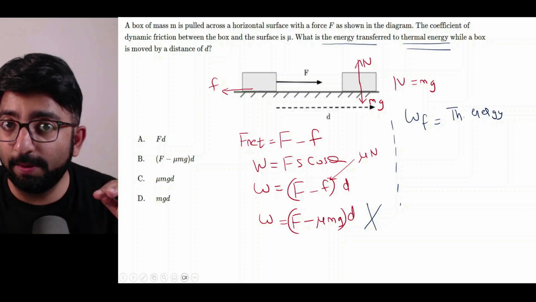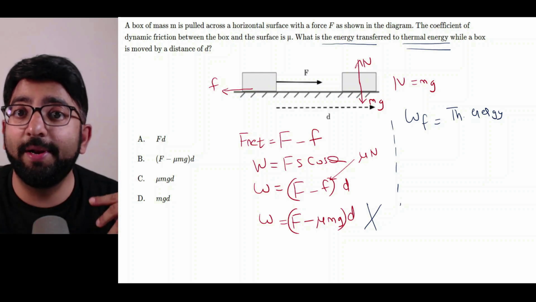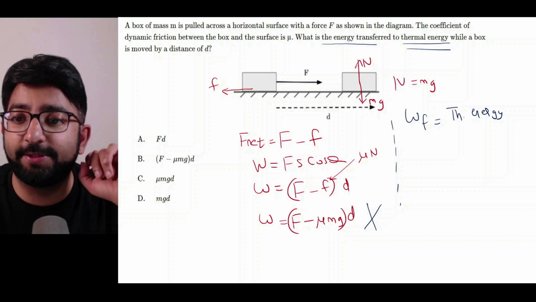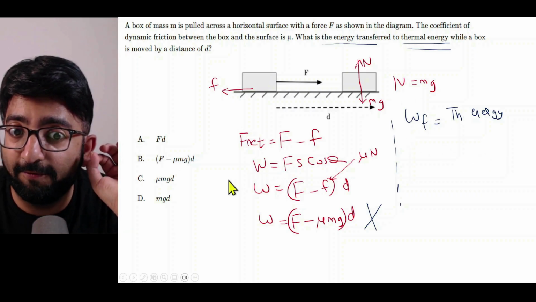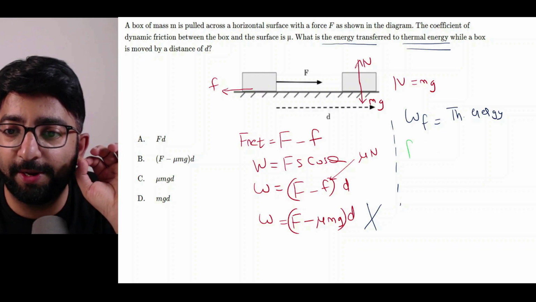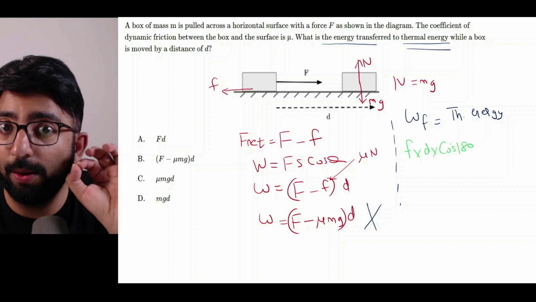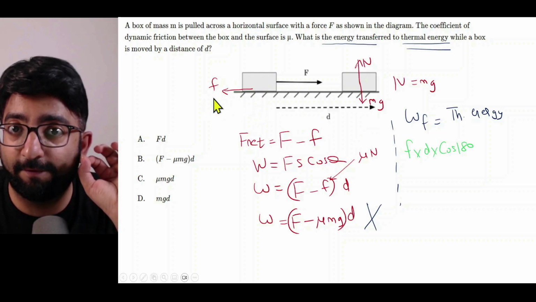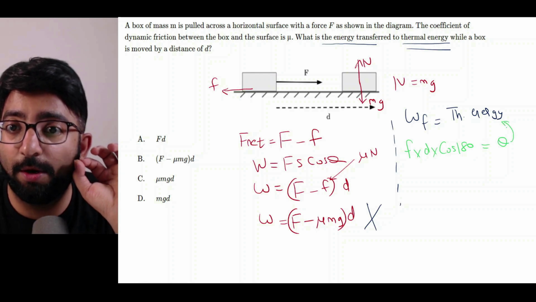So let me repeat, since the block is moving on a rough surface, that is why the surface will become hot. Thermal energy will be released. So friction is responsible to produce the thermal energy. Hence we say work done by only friction is the thermal energy. And we will use the basic formula for work, which is Fs cos theta. So work done by friction will be friction F multiplied by distance d multiplied by cos 180. Now, why 180? Because the displacement of the object is rightwards, but the friction is acting leftwards. So the angle is 180 degrees. This will be equal to Q, where Q is the thermal energy.